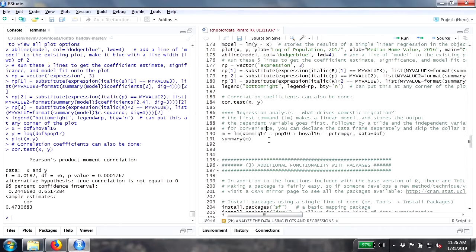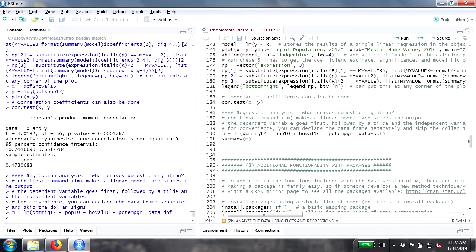There's more domestic migration from LA County because it's huge than Alpine County. So what I can do is stick another independent variable here. It's kind of convenient. One of the arguments you can add to the lm or linear model command is the data set that you're using. I'm using the data set DOF, so I can declare it here, and then I can dispense with the tradition of using a dollar sign in order to tell the command which data I'm drawing from.